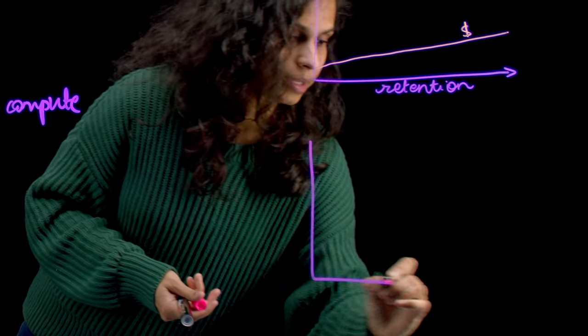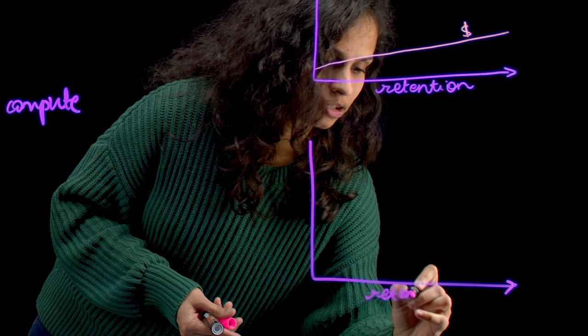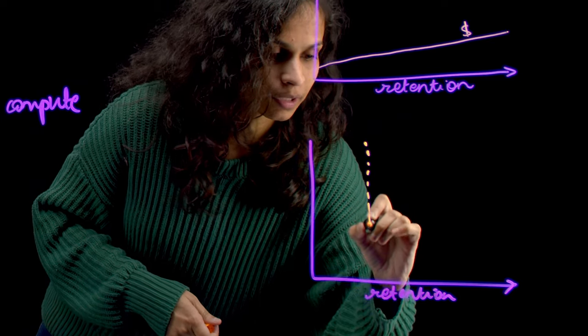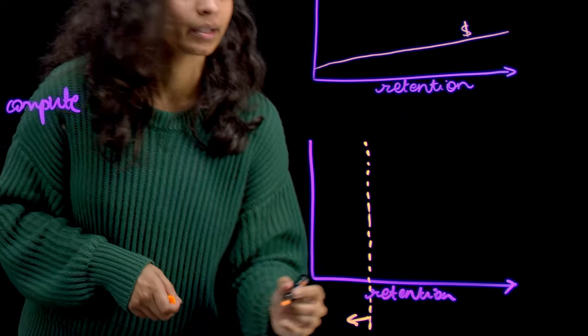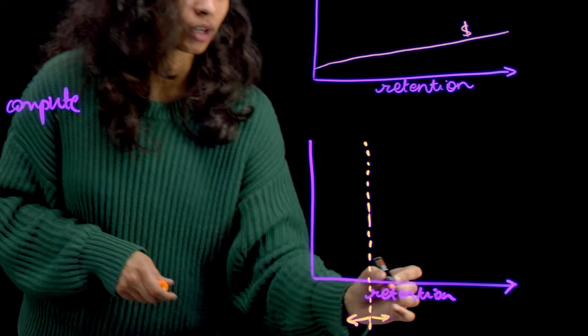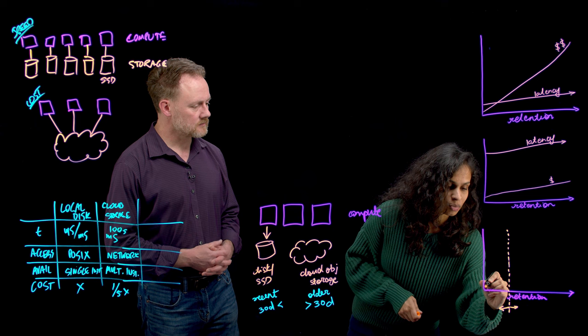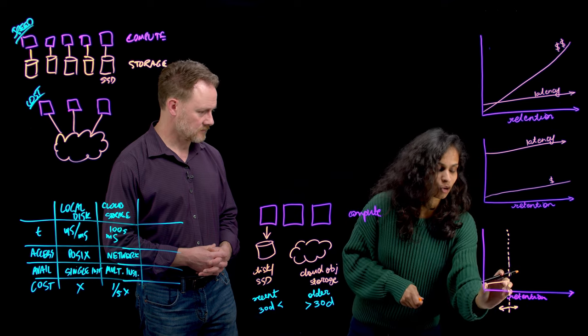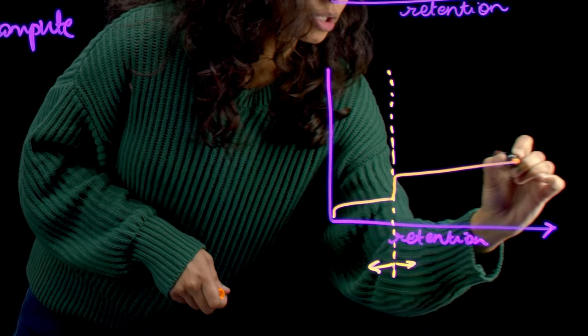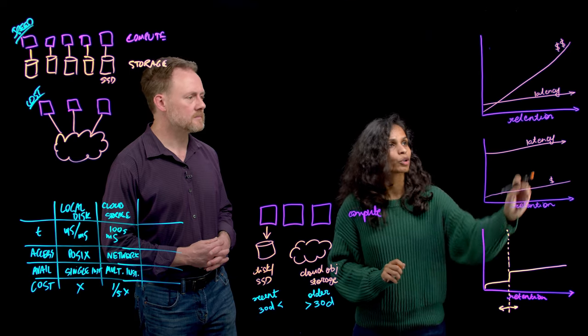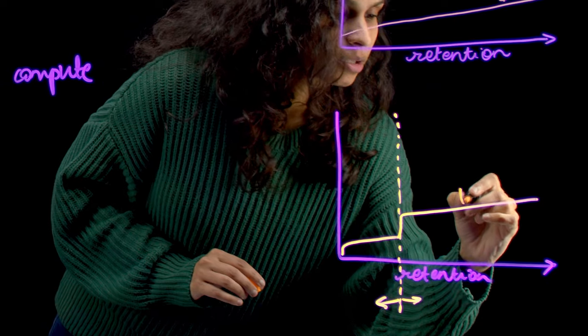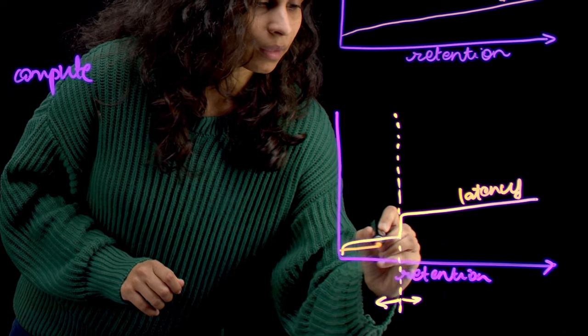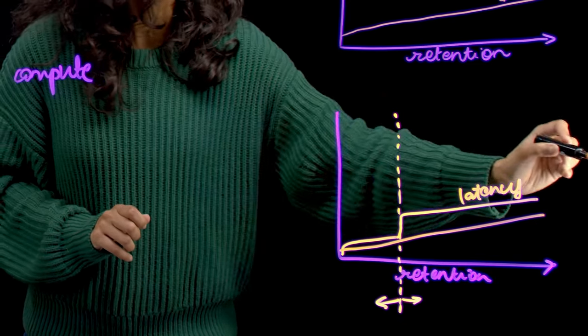So coming back to our graphs, if we again look at the same data with our ever increasing retention. With the tiered storage approach, you are able to pick your own point, configure exactly what recent means to you. All of that data stays in the tightly coupled portion. Everything beyond that will go into the decoupled portion, which means that your latency will still continue to be as fast as the tightly coupled version for your recent data. And beyond the point, you'll only see a slightly higher latency and not go all the way to what the latency was in the fully decoupled system. So let's add latency there. And because we're using a hybrid approach, our cost will stay capped even as we keep on increasing retention.